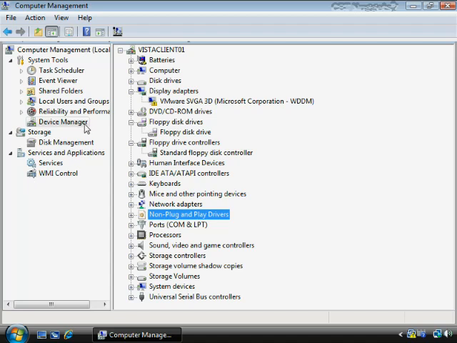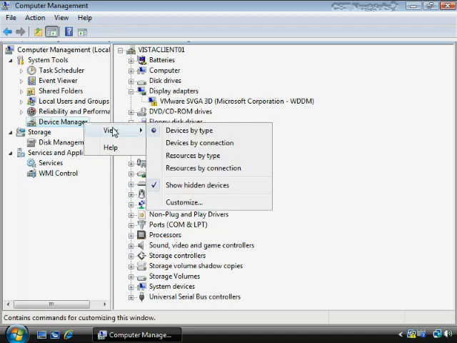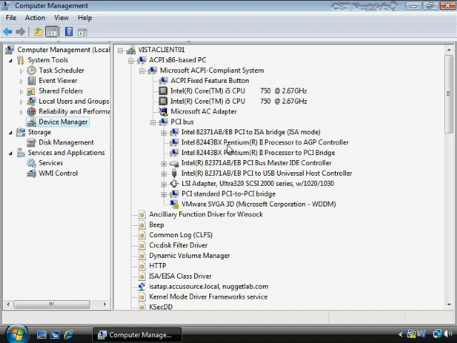And then another useful view of this that you might see sometimes is if you go here, you can show devices by connection and see what they're connected to. For example, all of these things hang off of the Advanced Configuration Power Interface-based PC. So that's just one way of looking at it. We don't really have a lot of call for that.